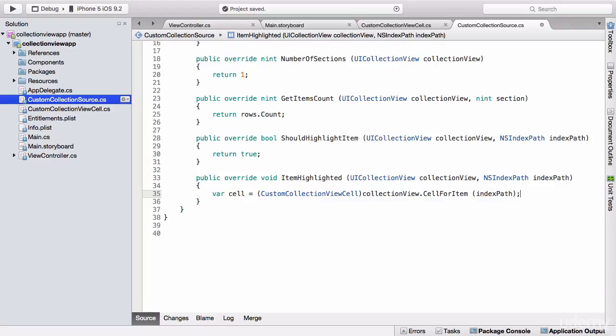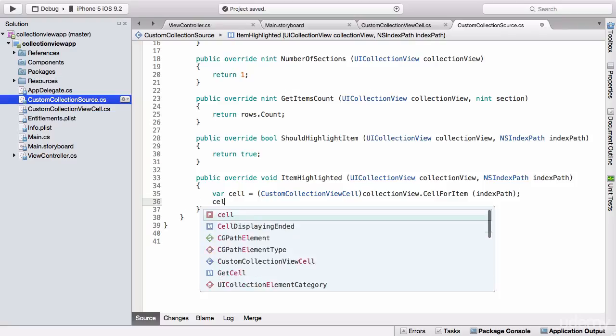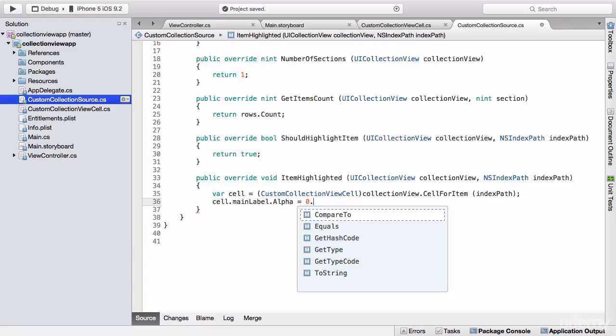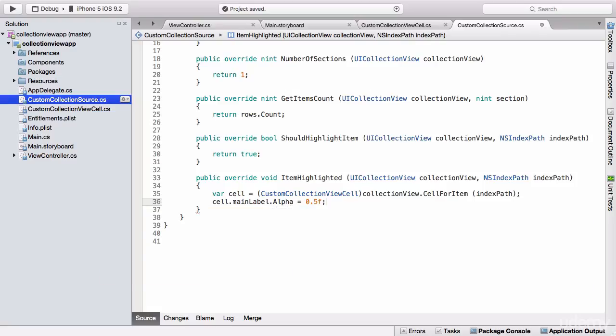And now we have the cell that's just been highlighted. Then we can say cell.mainLabel.Alpha is equal to, let's have 0.5f. So this will make the main label slightly see-through whenever the item is highlighted.